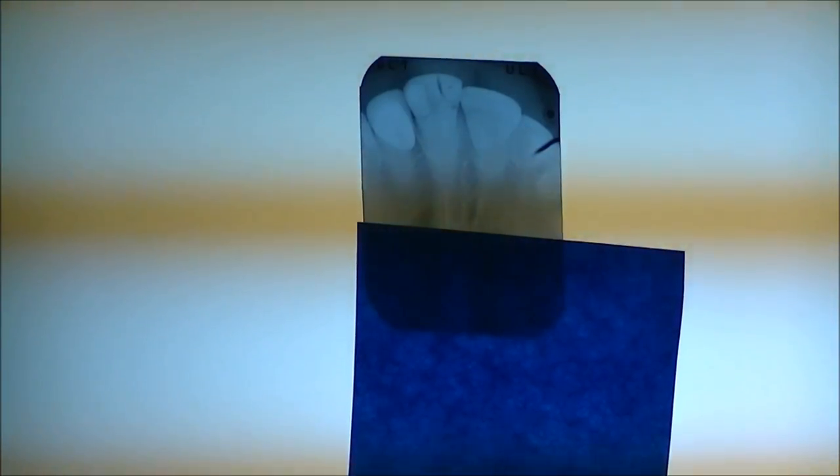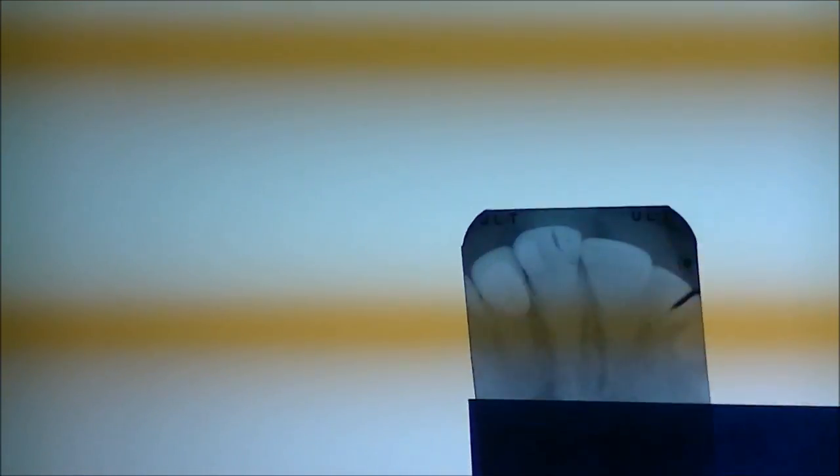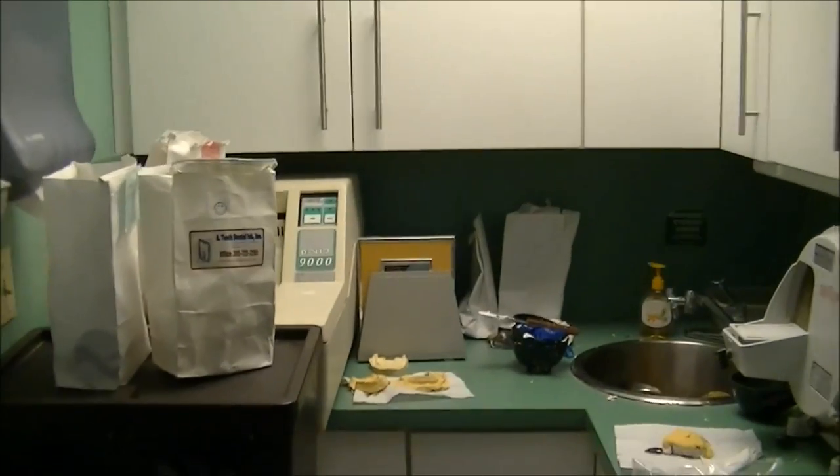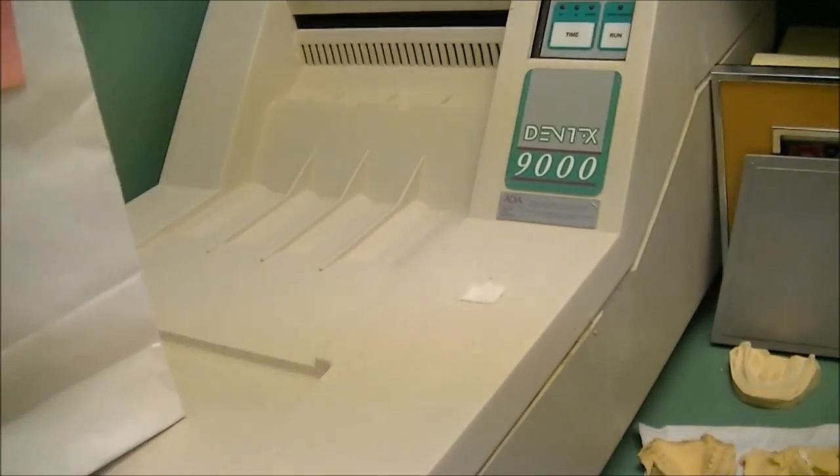What we're looking at here is a developed old-style x-ray. It's normally a little piece that they jam in your mouth and then shoot you with the x-ray. It takes a lot of work — you pretty much have to be a photograph developer. This box here is a developer: you pop the film in here in the dark so it doesn't get exposed to light, and this machine passes it through the chemicals. It's a real long process requiring a lot of chemicals. This room also acts as a darkroom — the red light doesn't affect the film, you lock yourself in, develop it, and you've got your picture.